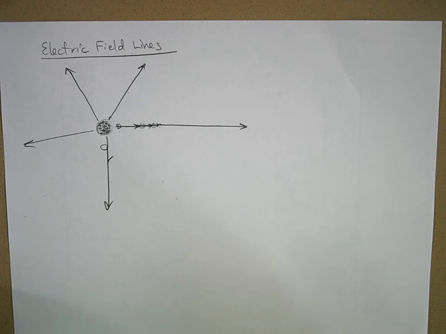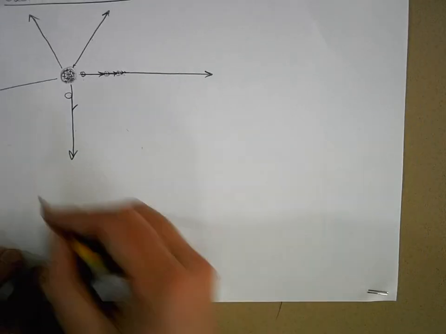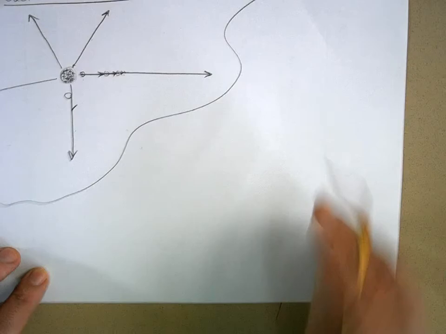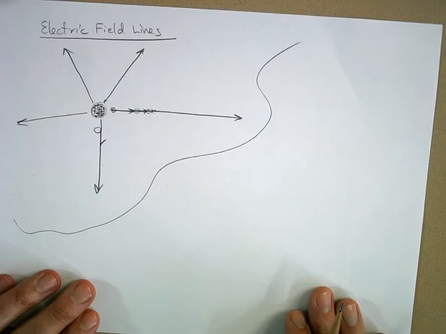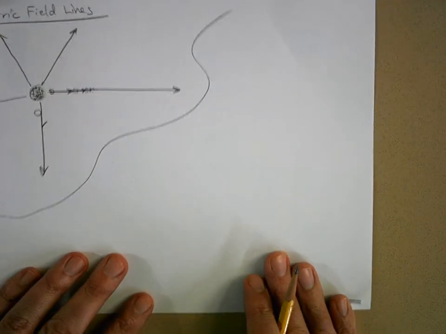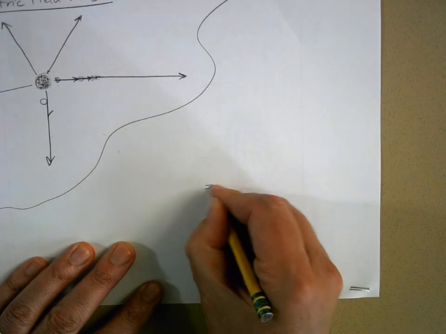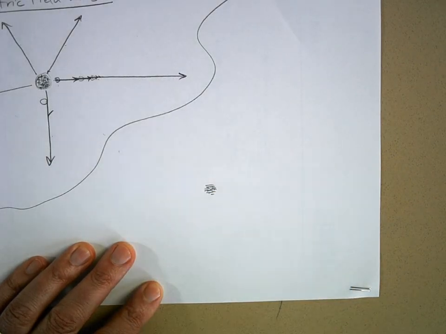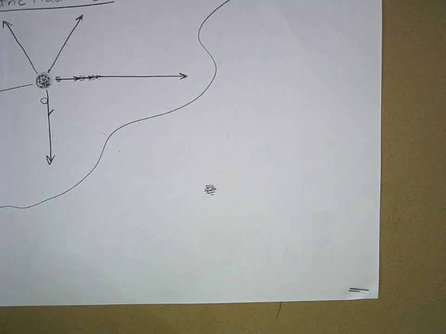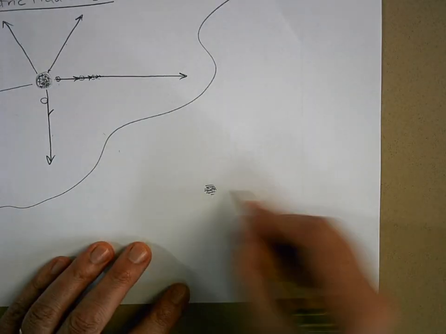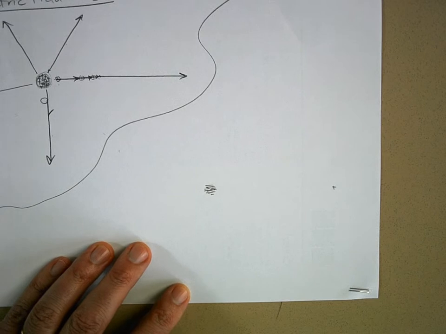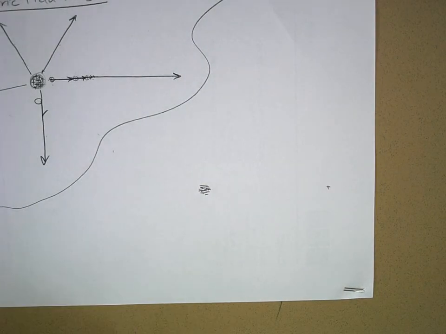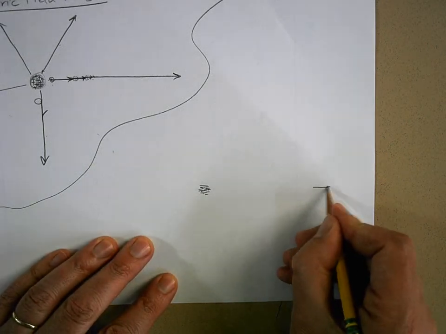Okay, now, this is going to be a completely separate problem. What if my spherical charge is negative instead? What's that going to look like? Well, let's start with our positive test charge right here. What would you draw? What direction is the force? Yeah, it's to the left. It's towards negative r hat.